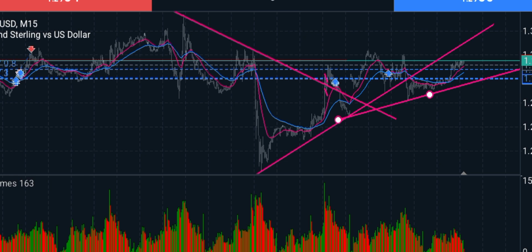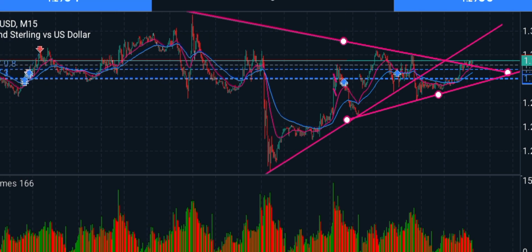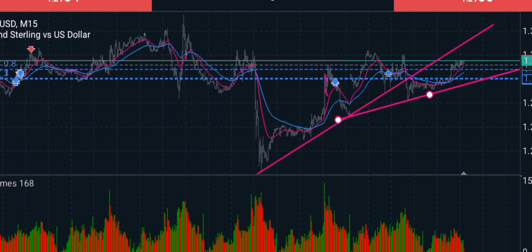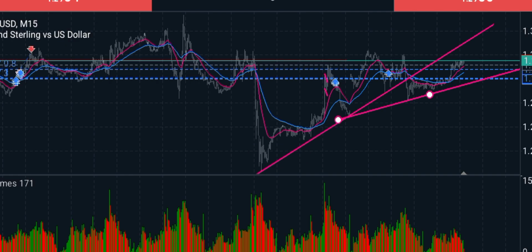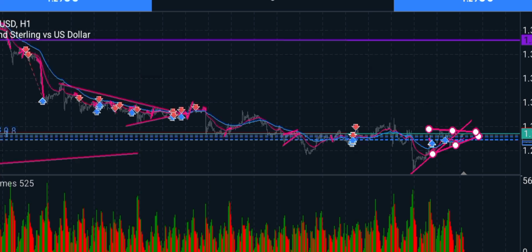This trend line here, I am going to move it a little bit and put it up. Okay, maybe not. Maybe I'm just going to remove it as a whole. Delete that trend line and actually do a new trend line. Okay, we'll go to our most recent price. This is a 50-minute chart. That's why I'm seeing so many trend lines. Oh, you guys. Okay, so we're going to go back to our 1 hour chart.